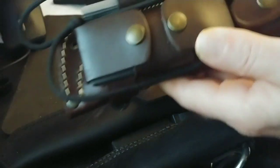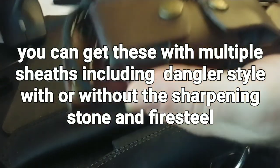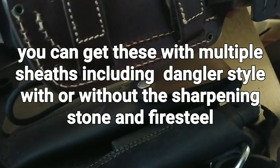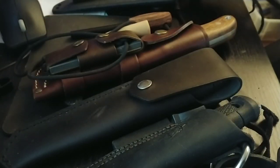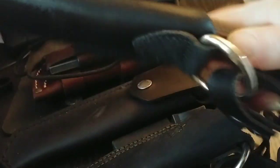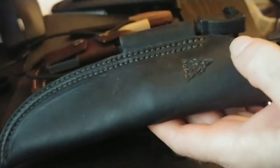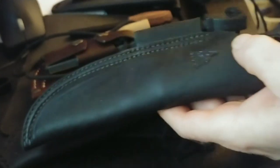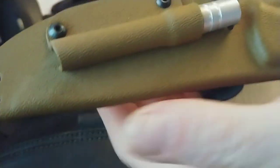Kind of the same way with this — I love this knife, the sheath looks cool, but I hate the dang sheath. Even though it's got a DC4 stone and fire steel, the knife is secured in there and you can carry it vertical or horizontal. It's not a dangler; I really like danglers, which is why I have so many of these Topps sheaths. There's two right here — one's got a Mora Garberg in it, the other one's got a Topps knife in it. I've got another one for this knife because I can't stand these sheaths; they're too noisy.